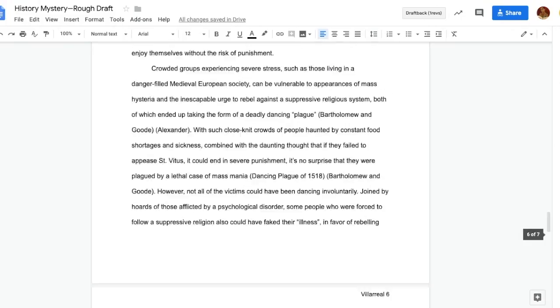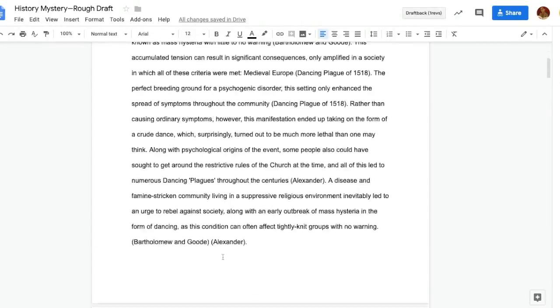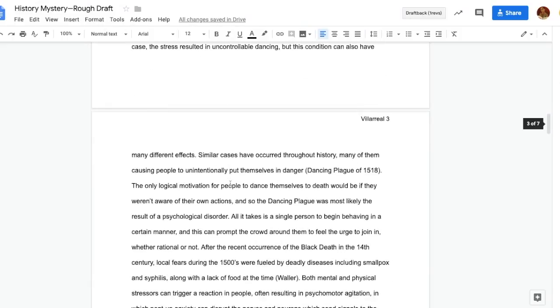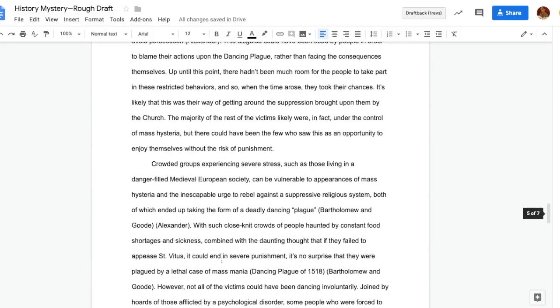So this is what your paper should look like right now. Name and page number at the top, properly formatted heading, title at the top. One line down, we have our introductory paragraph, our ELI 5 paragraph, argument paragraph 1, argument paragraph 2, and our conclusion.